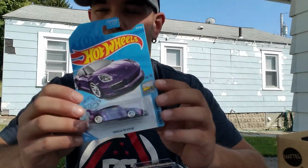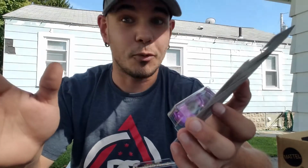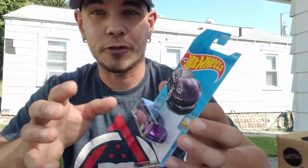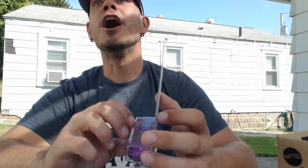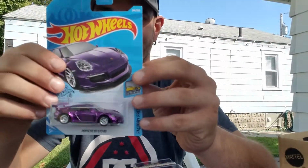I was blown away when I walked into Walmart this morning. Walked in, fresh pegs. I saw Q case cars and I was like, maybe we'll get lucky today. I looked, I think it was like maybe the third or fourth car that I looked at. I just did a little flick, saw the purple, and I was like, get out of here. And there it is. Thrilled.